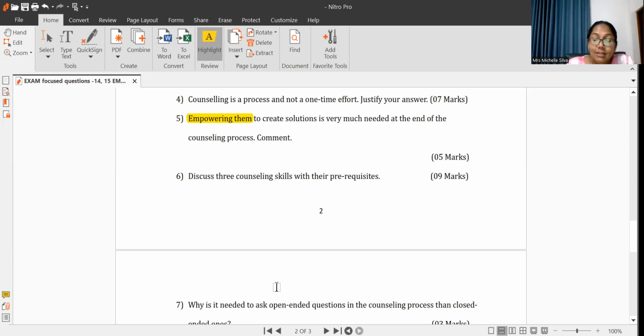The practice of counseling is maintaining eye contact, the counselor's body language and gestures, and the counselor maintaining good facial expressions throughout the process. Acting genuinely, you have to show that your facial expression should always be genuine. And your tone of voice.